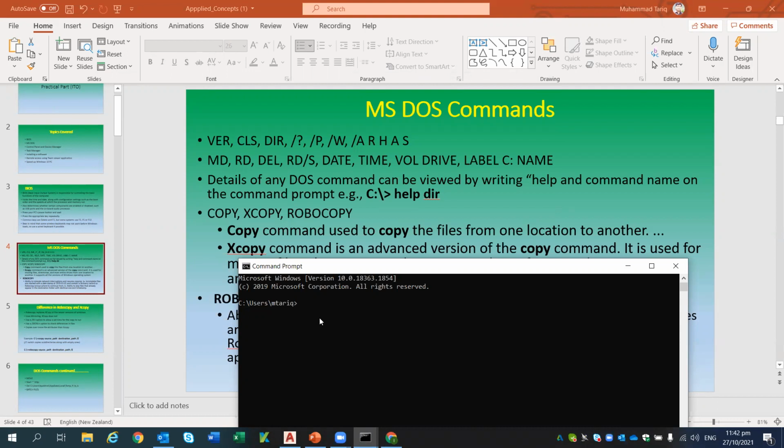Also, we sometimes use the command prompt, for example, if you want to see whether your network is alive or not.